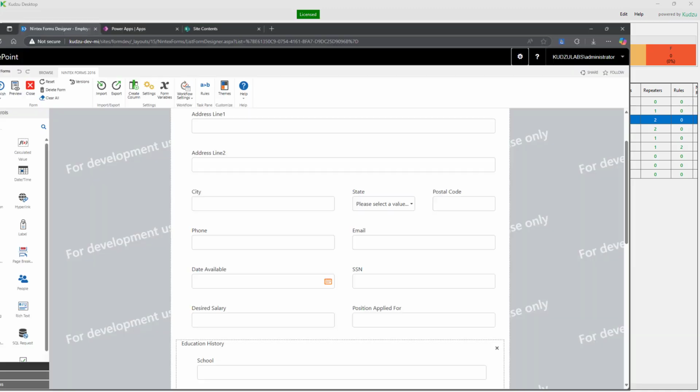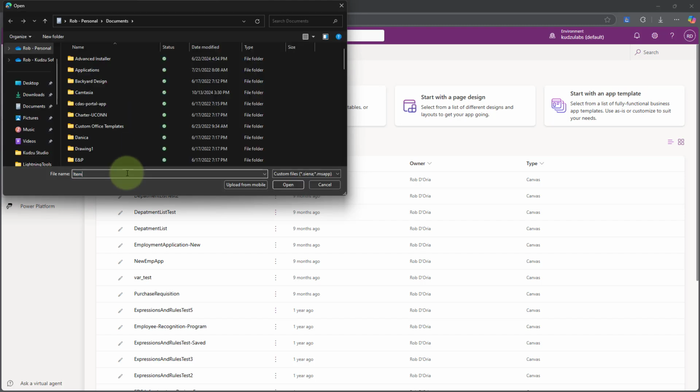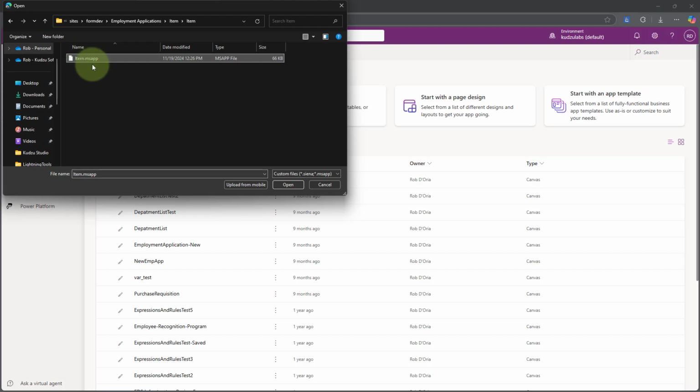First thing we can do here is come over to our Power Apps maker, import that MSAPP file. There's the file we just created. This is going to be read. We can't add the SharePoint connection to the app definition because it's first party, and we're obviously not first party. So yeah, it's a manual step you have to do post-conversion.